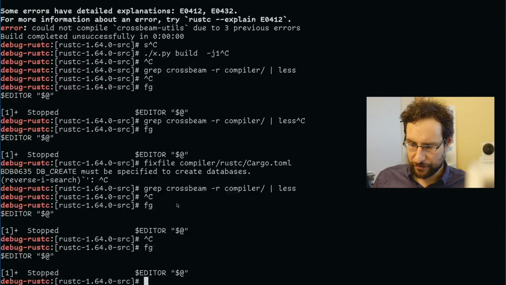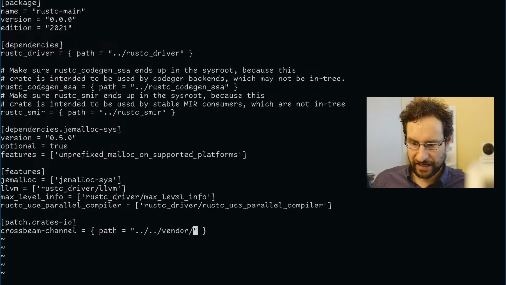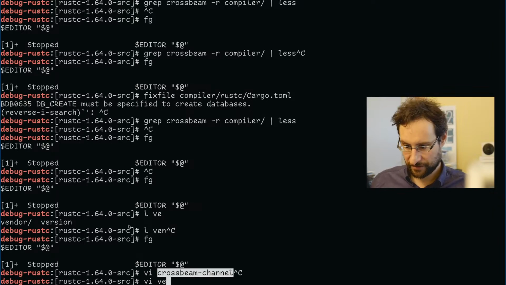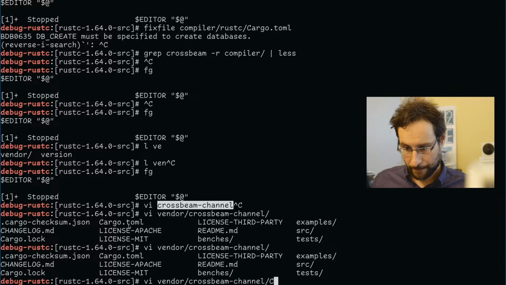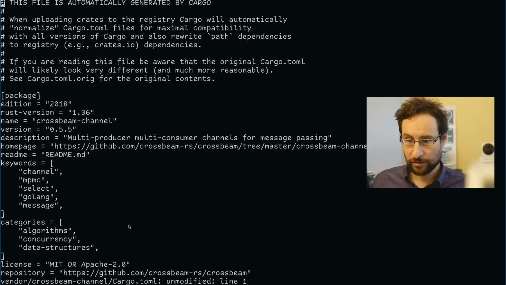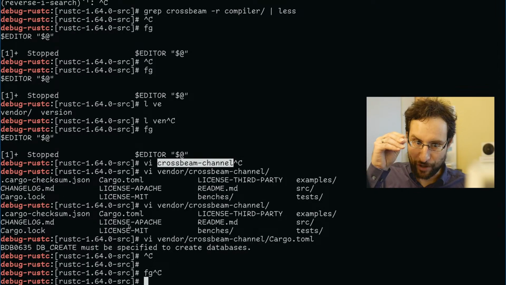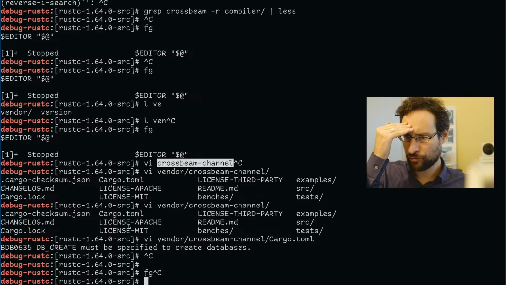And for what they have this vendor thing when it's mostly not used is also there, right? I didn't add that there. Let's just check the version here of that. I had checked this before lunch break, the channel cargo toml. Is that even 0.5.5, which I think so. Rustc tarball ships with crossbeam channel 0.5.5, and yet because it's not used there, it's downloading. I mean, who makes such release tarball, release source management?